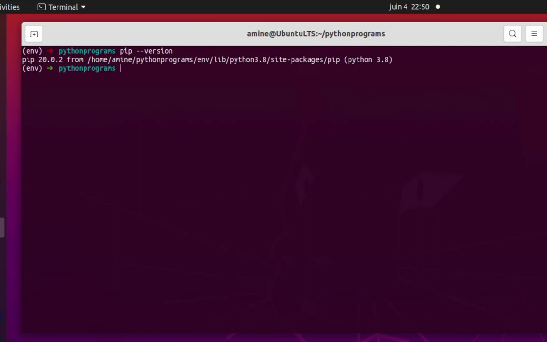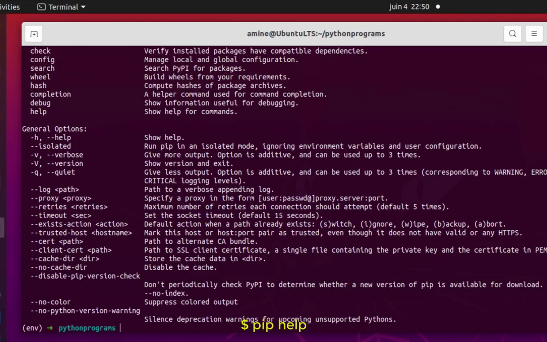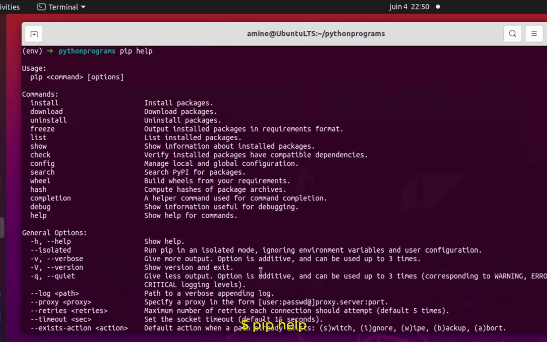Okay, so the most basic command that you can use in order to get all the commands that come with pip is pip help. So let's see what this command will actually give us. As you can see here, the standard format is pip, a command, and some options. Here you can see a list of commands.